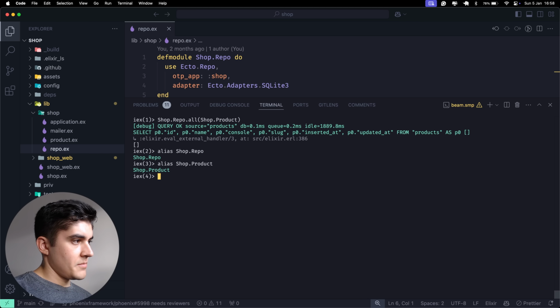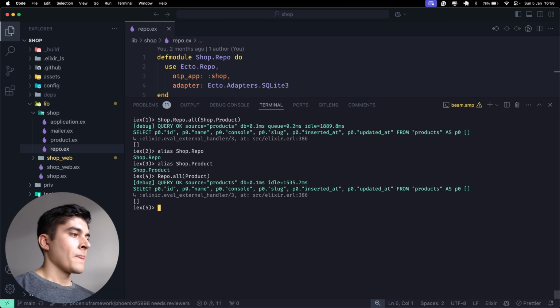This way you can type Repo.all and then pass Product. This is much better. But if I close this iex session and I create another one, then we're going to lose this alias. So is there a way of saving this alias for all the iex sessions?